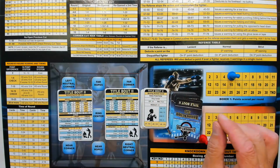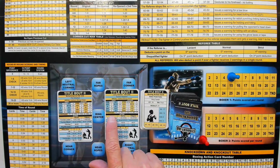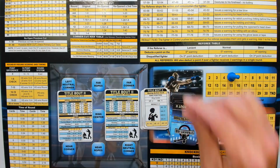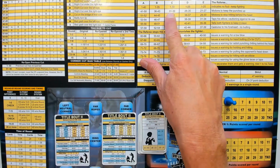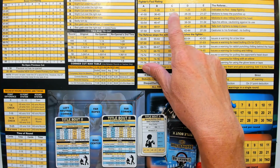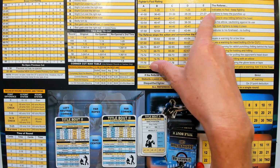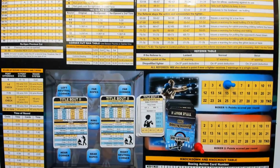So we get a foul check. So Larry Holmes is a C. Flip another card, and we get 11. Come up here. Now, this is not the actual table, it has been revised. I think everything's gone up by 10. So instead of 1 to 30, it'd be a 1 to 40. I think that's 1 to 50. It indicates no foul. Keep fighting. So we continue on.